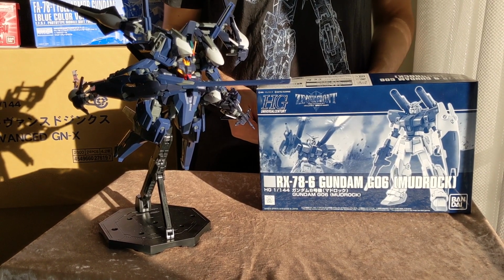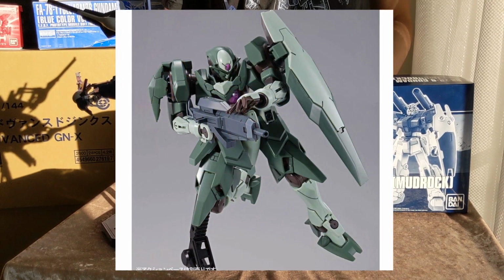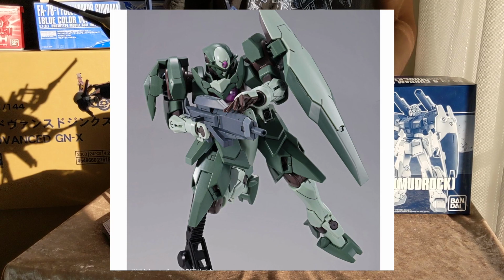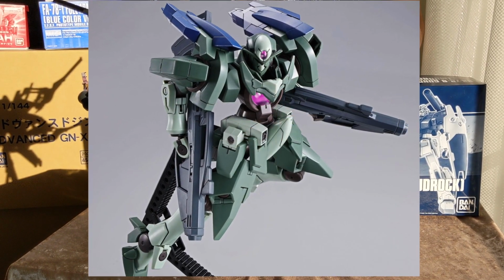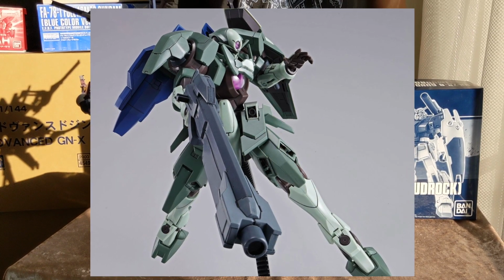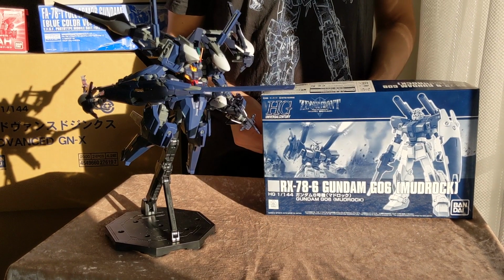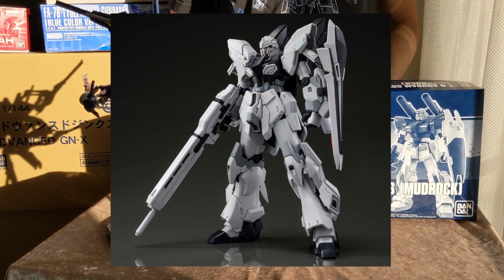Then we have the HG00 Jinx for mass production version. So this is identical to what we saw previously with the Jinx 4 Commander. Everything in the box is identical except the color has just been changed. That's it. And then finally we see the HG Sinanju Stein.